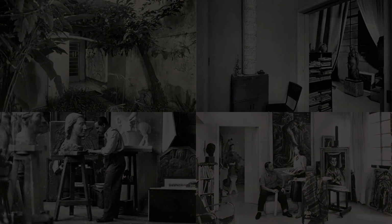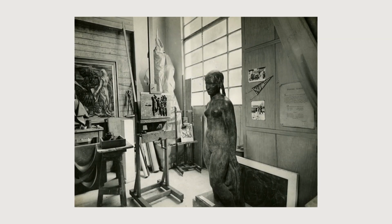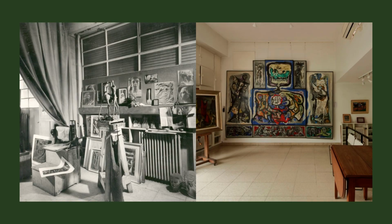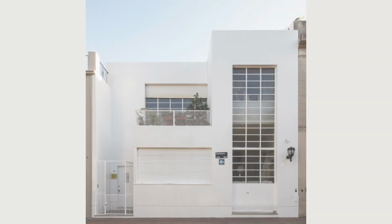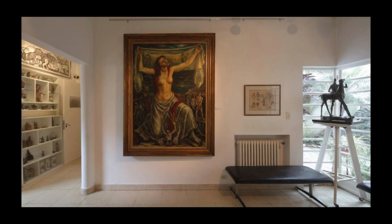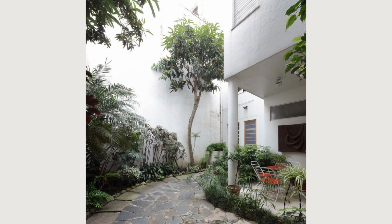The mission of the board of directors of the foundation is to fulfill the mandates of Raquel Forner, who, with great concern regarding the fate of her and her husband's works after her death, chose to create the foundation in 1982. The vision was to transform the house where she lived with her husband into a museum house to continue housing the works of both artists.